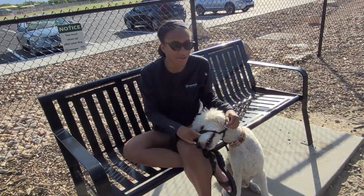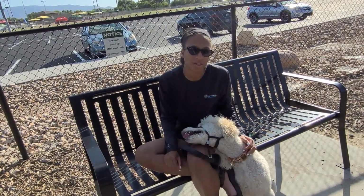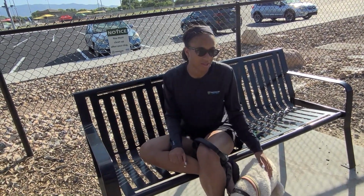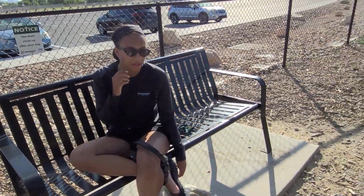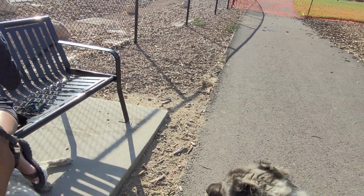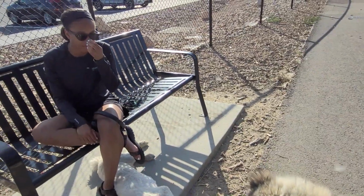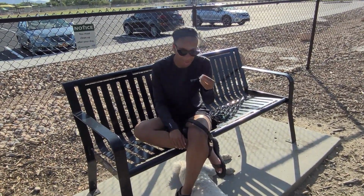I've seen them on the internet, but she's definitely smaller than what I'd imagined. Yeah, for sure. Like I said, she's the runt, so she weighs about 90, and she might fill out a little bit, another 20 pounds. Yeah. But her mom weighs 180, so she's not going to be as big as her mom, but she's still plenty big. Wow. Hi, cutie. That's so cute.